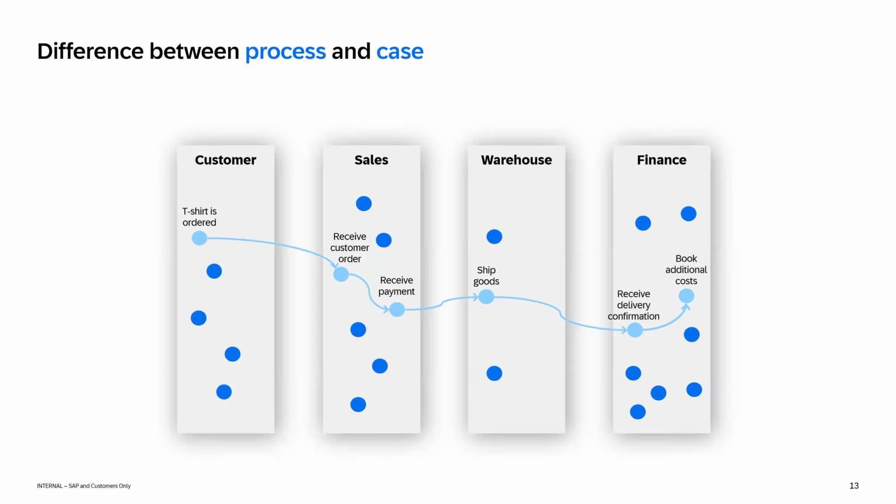So imagine you have a process that's about an order. So an order received. In that case, the case and the order are synonymous. Every time you have an order, the process is enacted. You have a trip through the process. You have the one process, but you can have any number of cases, or any number of orders or whatever it is that goes through the process. One process, multiple cases.